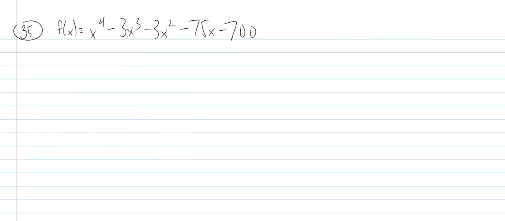This is problem number 35 on page 842. The directions say to find all of the zeros of each function. So the first thing I'm going to do is enter this into my calculator and look to see what zeros are showing up on the calculator. I notice that there's one at x equals 7. And as I'm looking around, I'm not seeing any other ones that jump out to me. I can look at the graph and try to figure out if there are any places where it's showing up on the graphing calculator. And that can give me another idea of where to look.